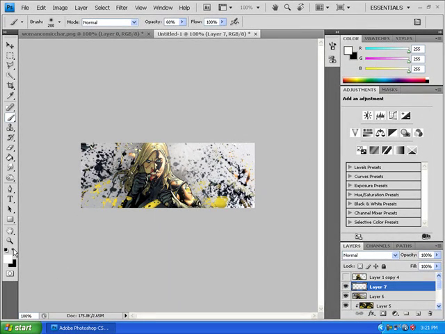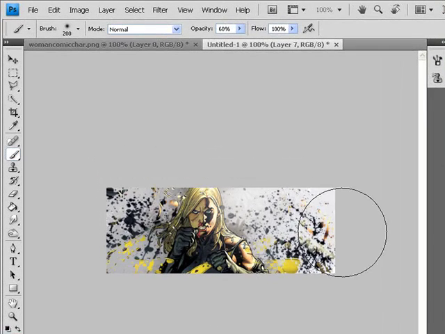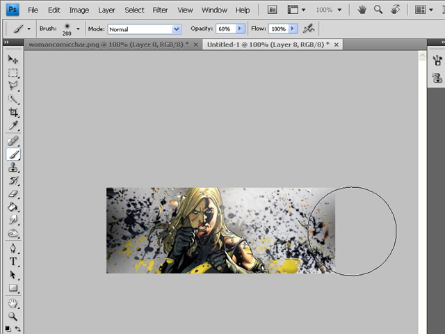Now I'm going to make a new layer. And I'm going to darken the edges just a little bit with the black brush. Black soft brush, 200 pixels, 60% opacity. And I'm going to just go to the edges here and darken it in just a little bit just to make it pop just a bit.